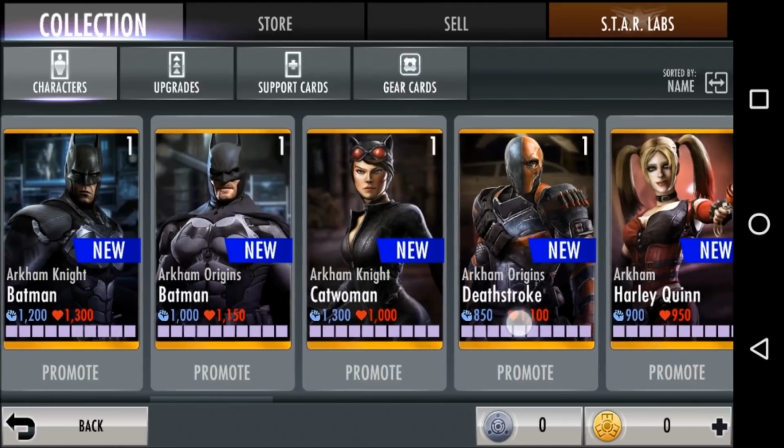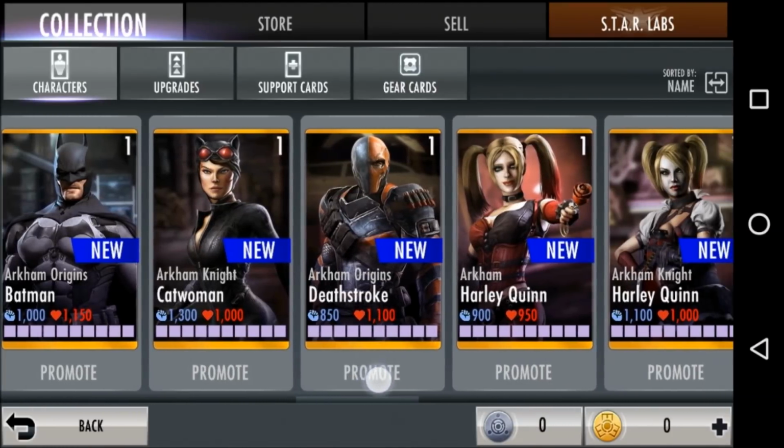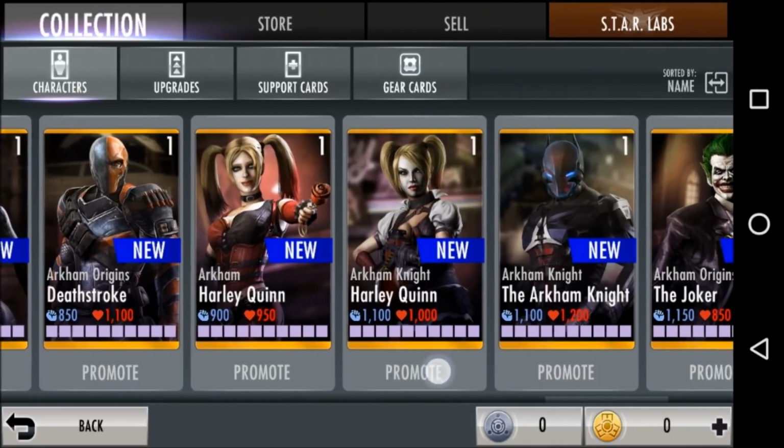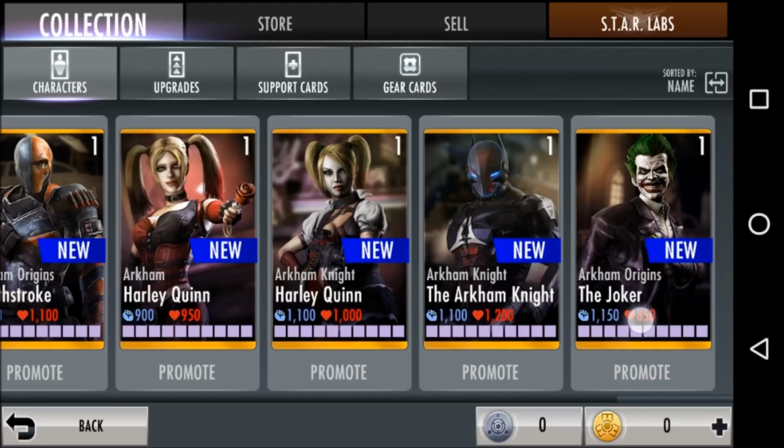So we've got 9 characters. They are all promotable, so we know we've got more than 1 copy of each. The 3 characters that aren't shown in the drop rates are Arkham Origins Deathstroke, Arkham Harley Quinn, and Arkham Knight Harley Quinn. I could have just read them in the other order.